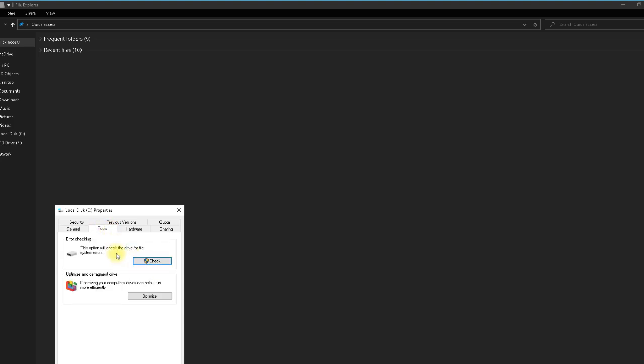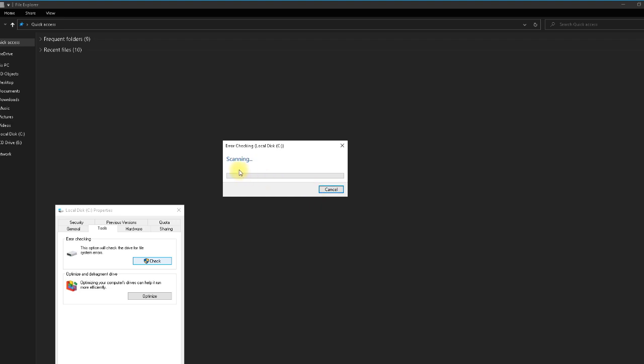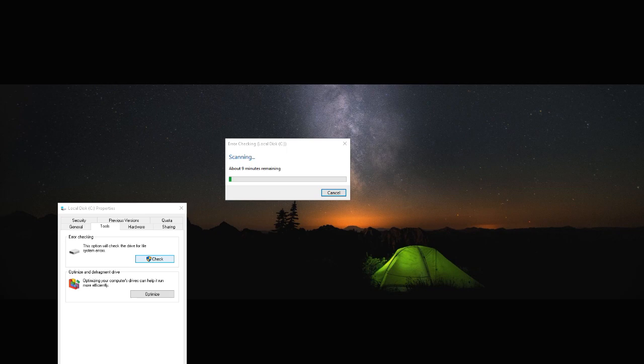Number 3, click on Tools. Number 4, under Error Checking, click on Check. Number 5, a dialog window with choices for checking appears. Check it and run a scan for any problematic sector. Select Start. The scan will detect and repair any physical damage to the hard drive.